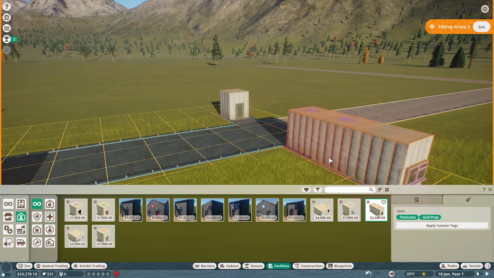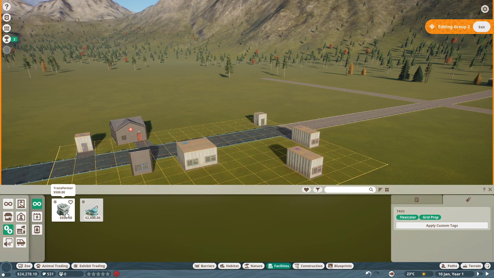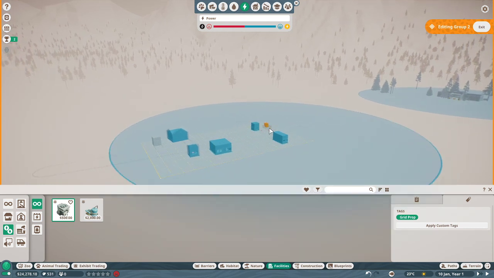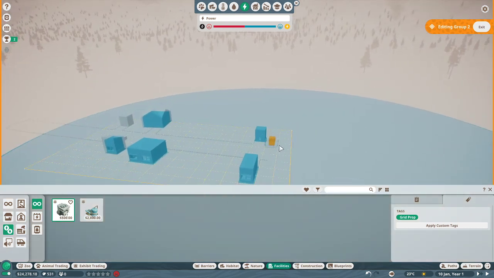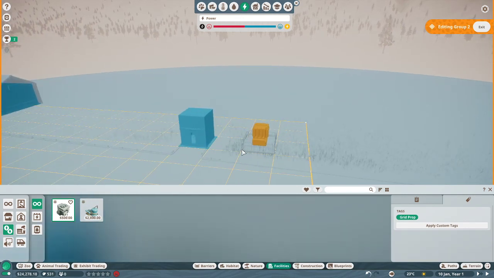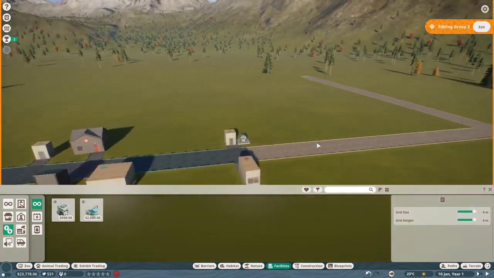We're going to need power for these buildings, so go over here to utilities. And I also had a problem with education last game. I didn't really understand how to use that at all until later on in the game. I don't know where to put this, but this is a little hard to see. All right, there we go. So we're going to have power, that's good.